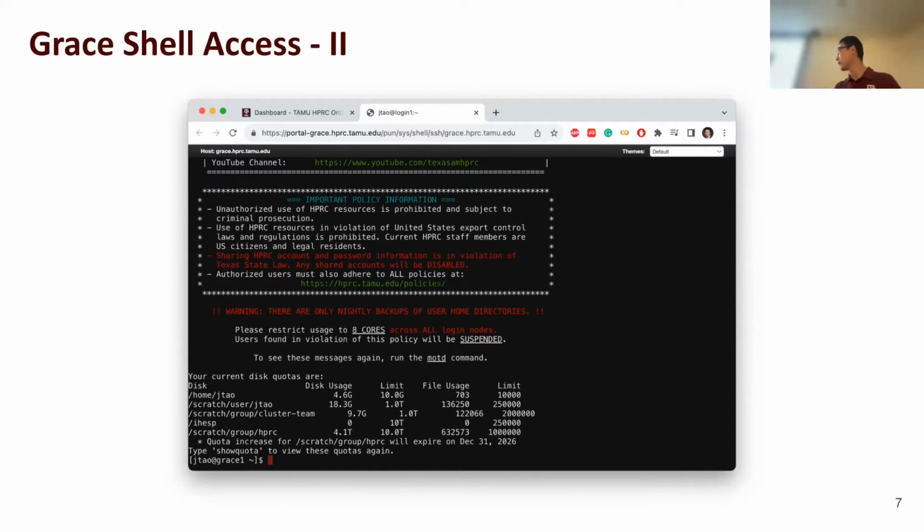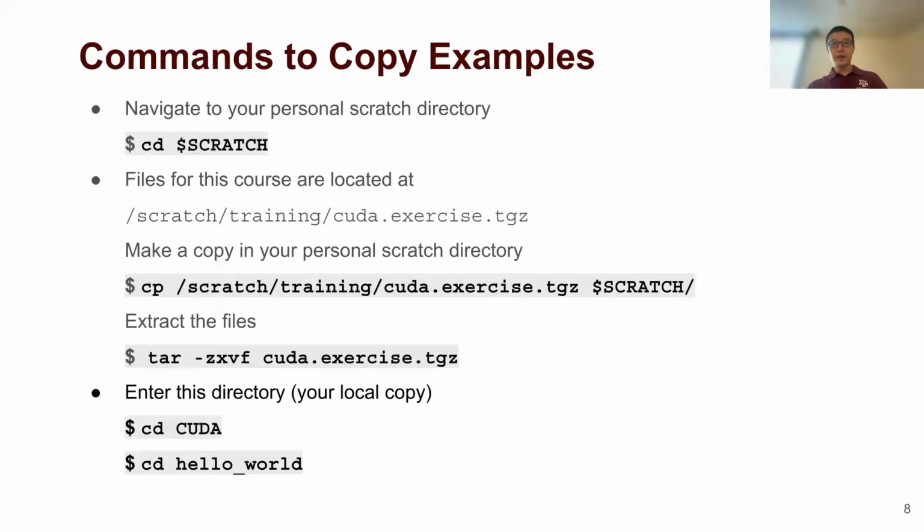After you log in, if you already have an account on Grace, you'll see your quota there. You can also show the quota while you're on the system. You can type show quota to show whichever files. When you're using Conda or installing Conda and some other packages, it's very easy to exceed the total file usage. That's the number of files you can put in the system. But you can always send an email to IT support at HPRC. They can help you increase the limit, as long as you can justify your request. So these are a couple of commands.